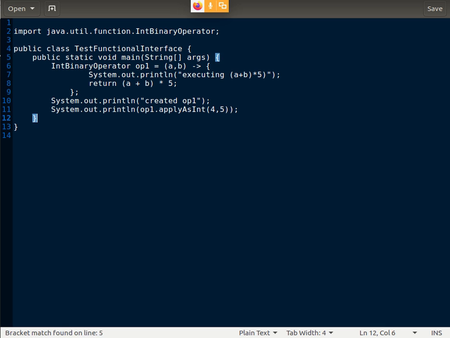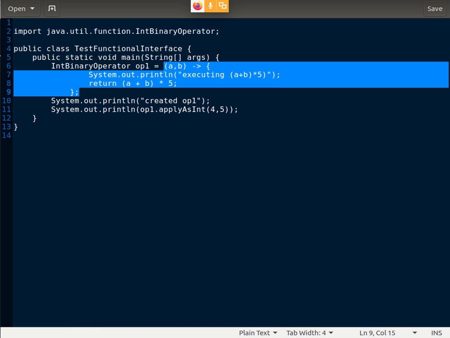Okay. So, creation of an object of type IntBinaryOperator. op1 is declared as IntBinaryOperator, and this whole lambda expression here is nothing but a function which will be available from op1.